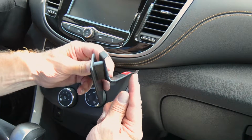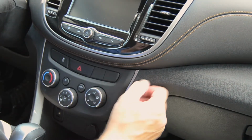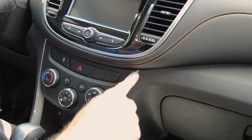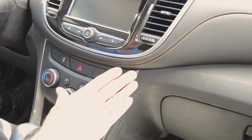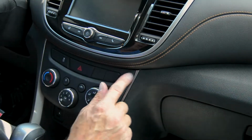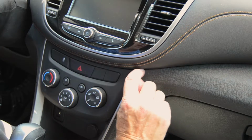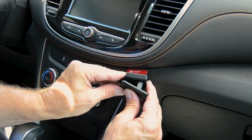Now that lower L-shaped angled edge will go into a seam on the dash. There is a harder panel under here. There's actually a line that frames around the lower part of the center console. Then there's a climate control area. Well, there's a seam between what looks like a leather padded part of the upper dash, and then the lower dash comes together. There's a seam between those two panels. That lower angled edge will slide into that seam.